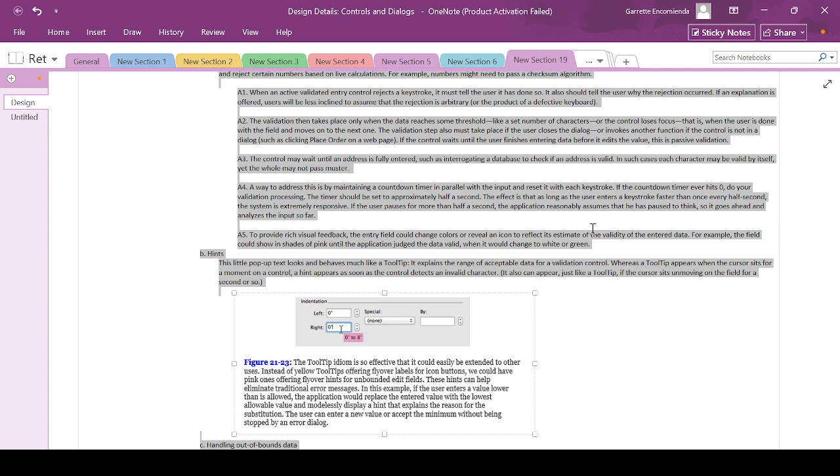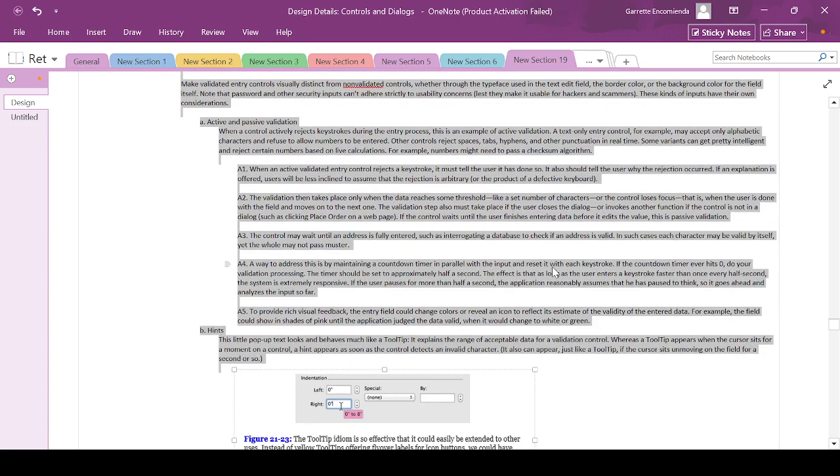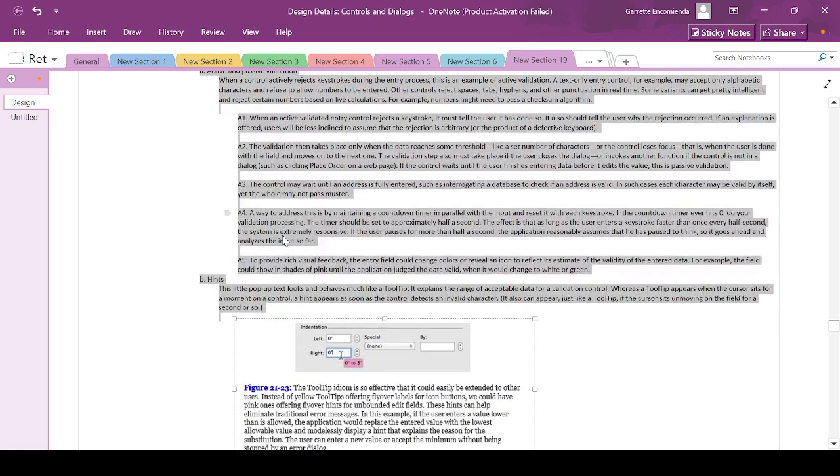So if the text edit control waits until the user finishes entering its data before it evaluates the value, this is passive validation, because it waits first.